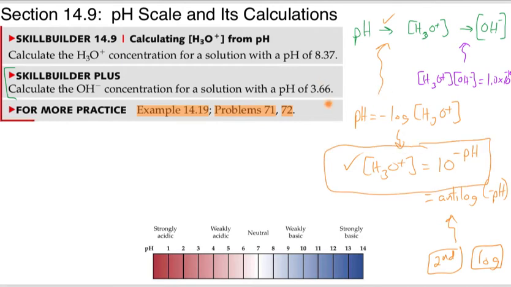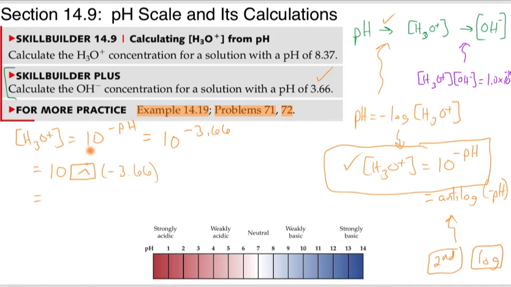And that's going to be our first step because that's the data point that's given to us. Let's plug into this formula here. So 10 raised to the minus pH, what is that going to look like? It's going to look like this. On your calculator, what you're going to do is 10, and then there's a variety of buttons that will do this. A lot of the Texas Instrument calculators use this little caret. If you do this math, you get a hydronium concentration of 2.2 times 10 to the minus 4 molar.